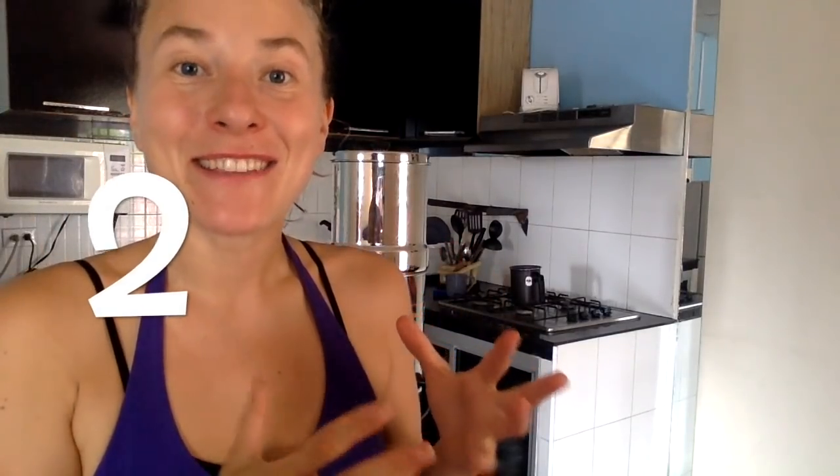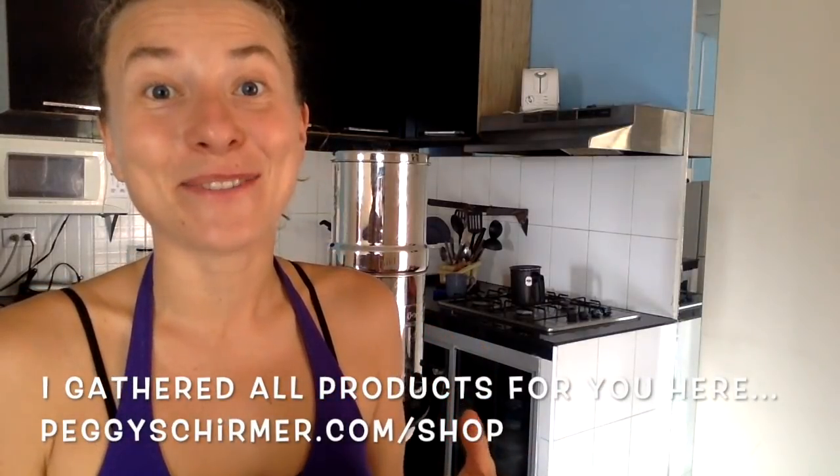The second one I recommend is Lucky Teeth, which comes in a container like this. It was actually recommended to me by clients who have kids — kids love it. It tastes amazing, with cinnamon bark and aloe vera, which is great for rebuilding tooth enamel. Great brand. They also have mouthwash and I really like the taste of it. Make sure you try it out if you like.